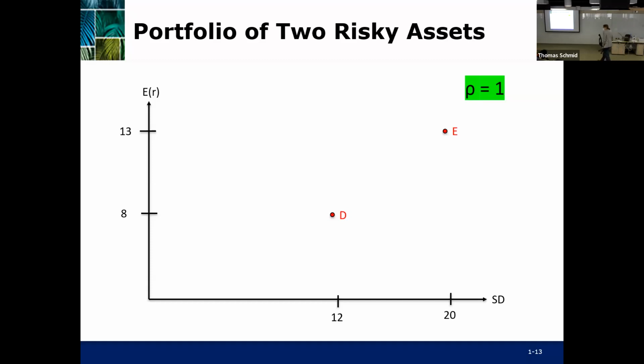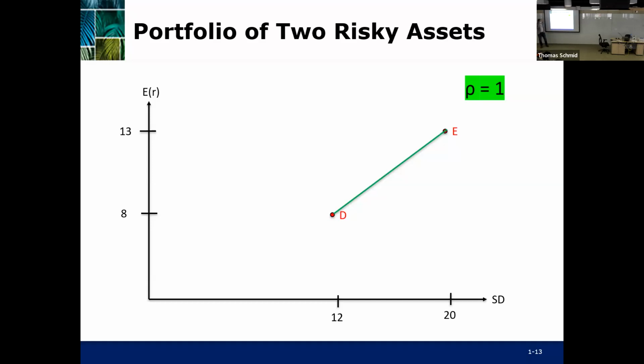Yeah, just a straight line, right? I mean, risk is a straight line for this case. Return is always a straight line. It's always linear, so also the combination must be linear. So for the +1 case, it's just linear. If the correlation is +1, this green line, and I stop at D and E here for simplicity, you could also extend it beyond that. These points on the green line are the possible investments, the possible risk-return combinations in this world where the correlation is +1. Okay?